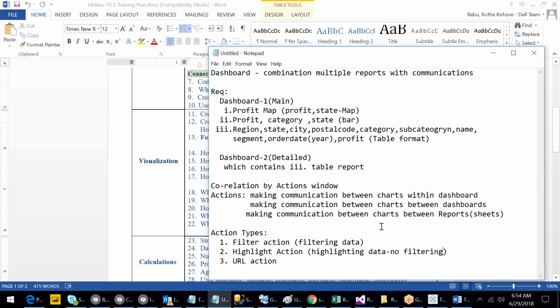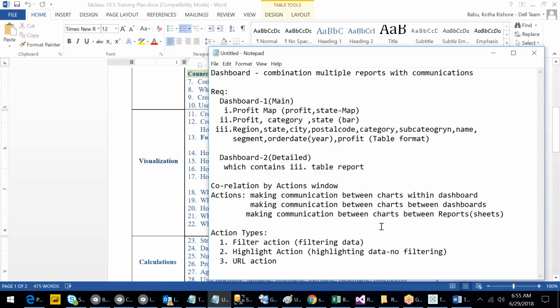So let's go. Kishore, one second. You have here dashboard 1, that is main, in the sense you have 3 boxes. In those 3 boxes, you are showing profit map, profit category state, and region, state, city, postal code, category, subcategory, name, segment. All these details in one.